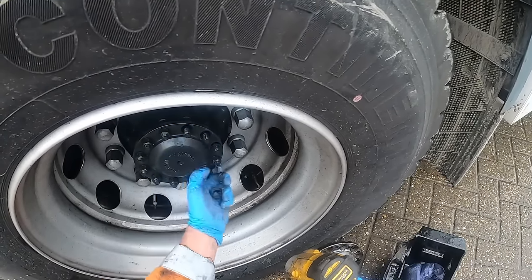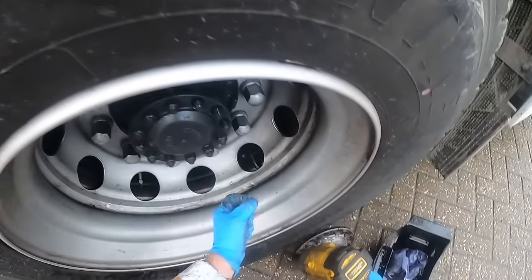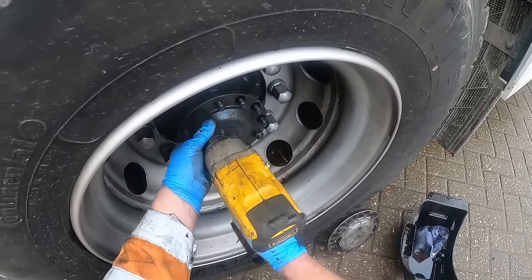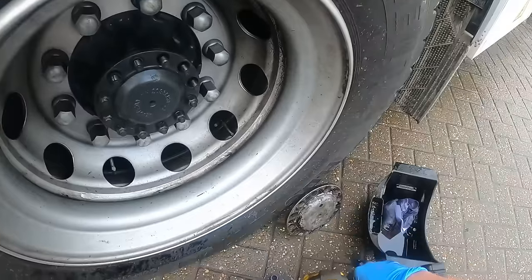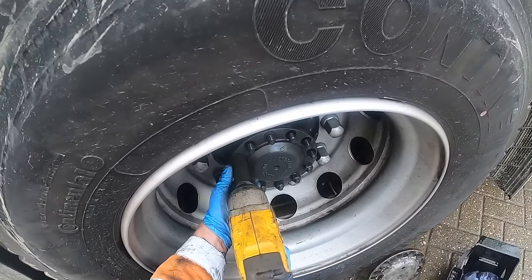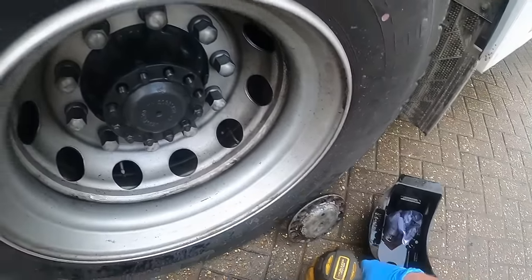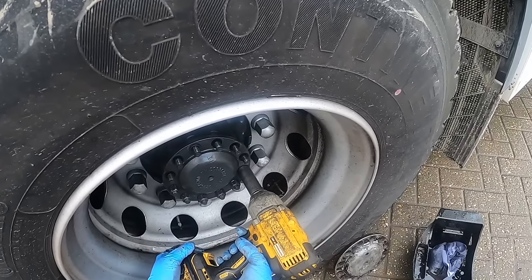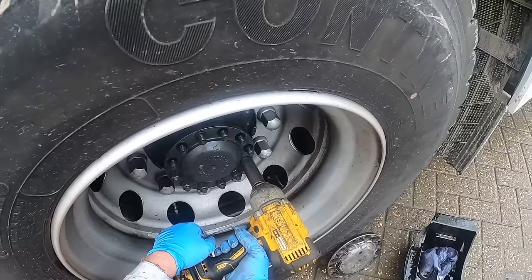Collars are coming off nice. Normally you have to give them a bit of a bang with a sledgehammer. This vehicle hasn't done many miles at all, the way it looks. It may have been in Spain, with the good climate there, so there's no rust getting round.